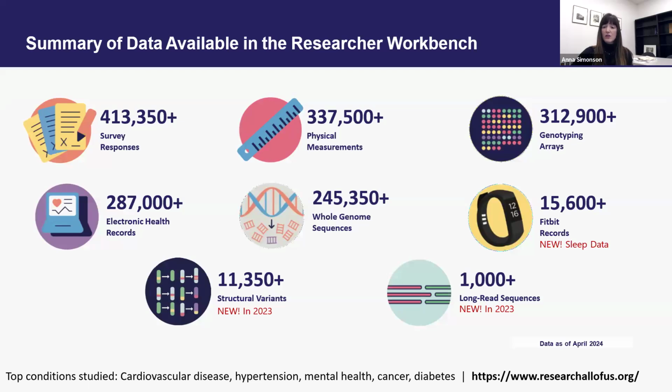You can see an overview of this data, and you can search through the data again by using the data browser from the website, which is in the bottom right-hand corner there, researchallofus.org. You can also see that some of the top conditions that are studied using this data are cardiovascular disease, hypertension, mental health, cancer, and diabetes.